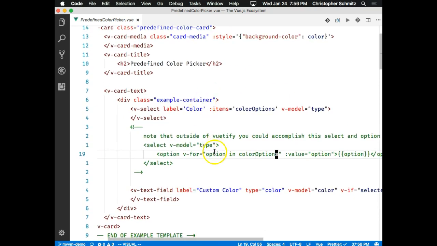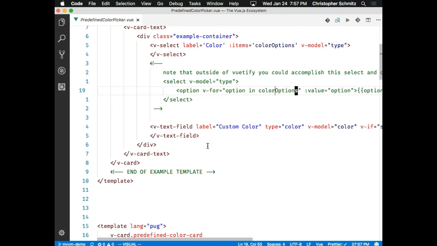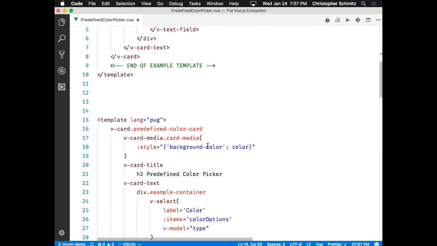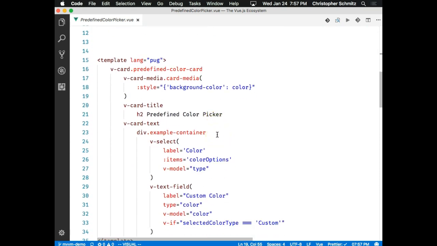So instead of doing all of this with Vuetify, we could say, well, we want a select component. We want to call it color. I don't even have a label on this. And then we know that for every select, you're going to have a series of items that you want to spit out as options. So here are the options that you're going to spit out, and whenever you modify it, modify the type. Just like the select here, whenever you select an option, it'll be bound to the type. The other new thing that we're bringing in is pug, and if it's difficult to read, then I apologize, because everything from here on out is written in pug.